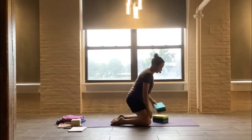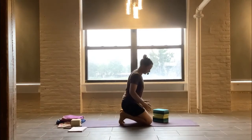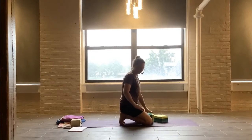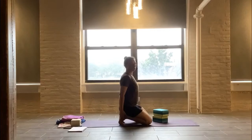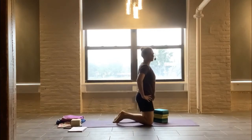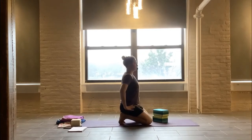Lifting up, removing the block. Tuck your toes under. You can bring the knees together, a little bit closer together, so that there is about a block's length in between them. And we're going to sit our hips back onto our heels. This is a great stretch for the toes. If it's too much for you, you can stay up like this, or you can relax the feet. But we don't spend a whole lot of time stretching our feet, so this is important.